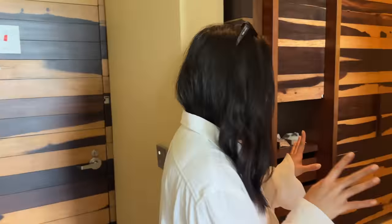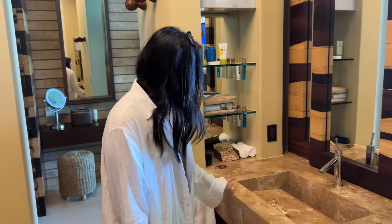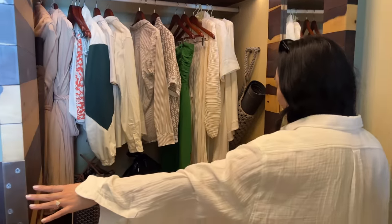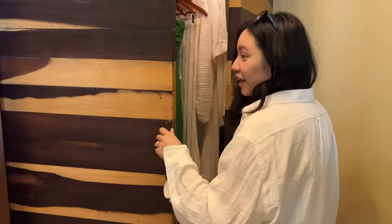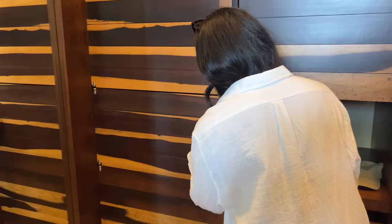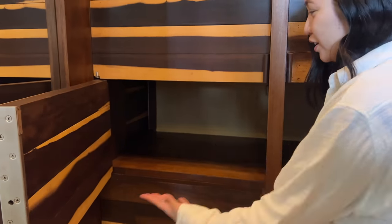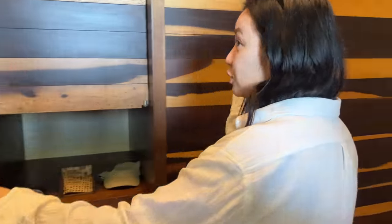We're gonna do a lap through here. This is our bathroom. We have all these closet spaces over here, and we just unpacked everything. So pretty neutral vibes. And the cool thing that they showed us was that there's this compartment over here that's for your room service trays. So you get your food here and then put your tray back when you're all done. So a bunch of storage space.